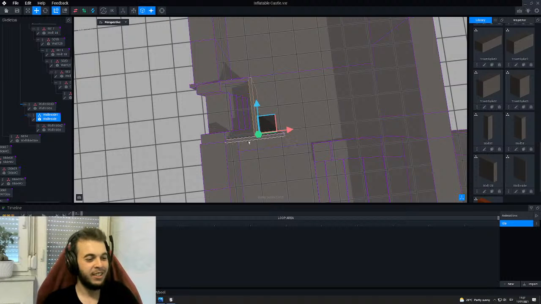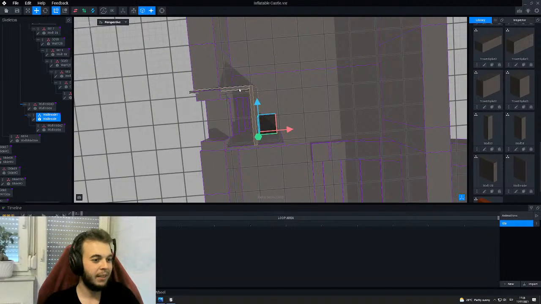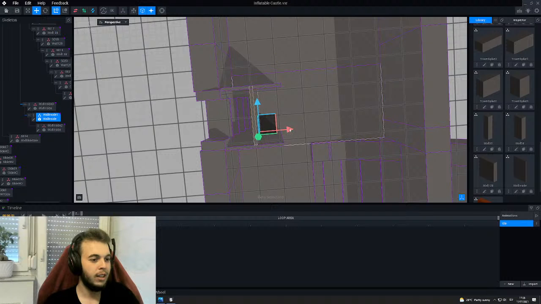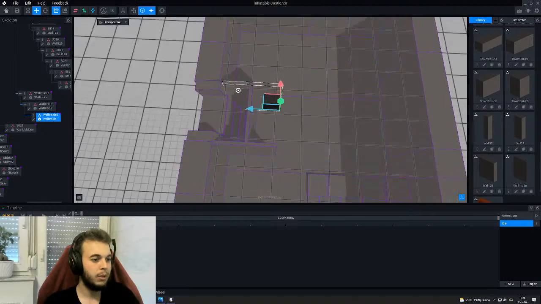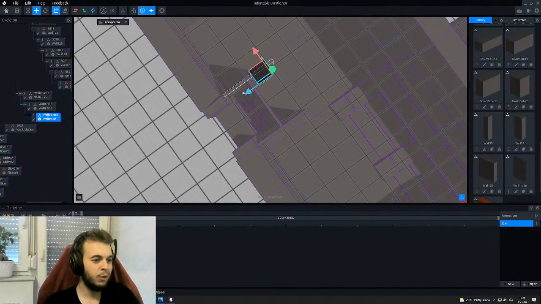Yeah, these are the issues of parenting basically. And yeah, when you have parent and child nodes, we can readjust this by moving it backwards, so 38, and then, okay, this one is 40, so let's move this one backwards by 40 as well. But why is this not working as I wanted to?